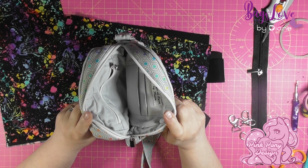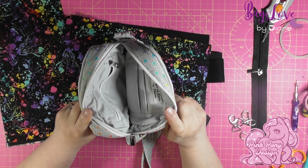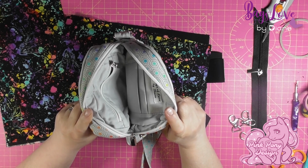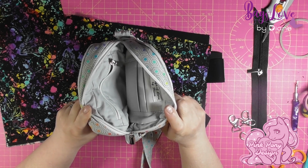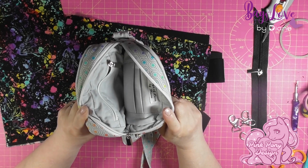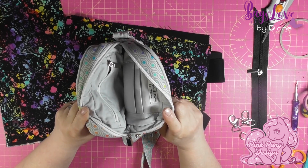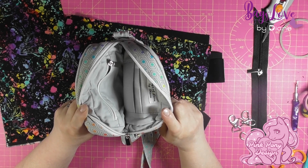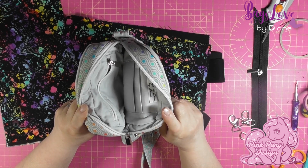I used what I normally use for my bags, flex foam, Pellon flex foam. It's very thick. As far as I'm concerned, it's the thickest I've found. What I should have used was one of the thinner foams like Bosal or Annie's Soft and Stable. They're much thinner and sort of kinder on the room that it takes up.